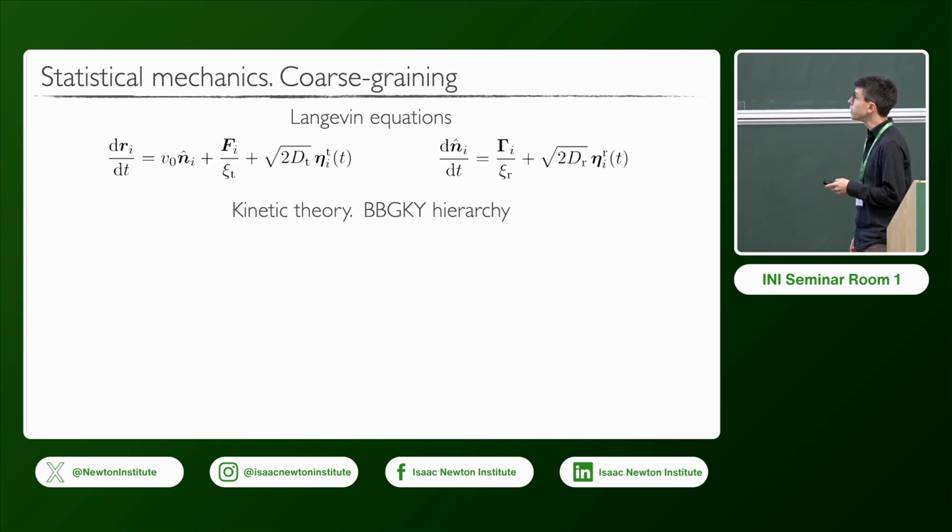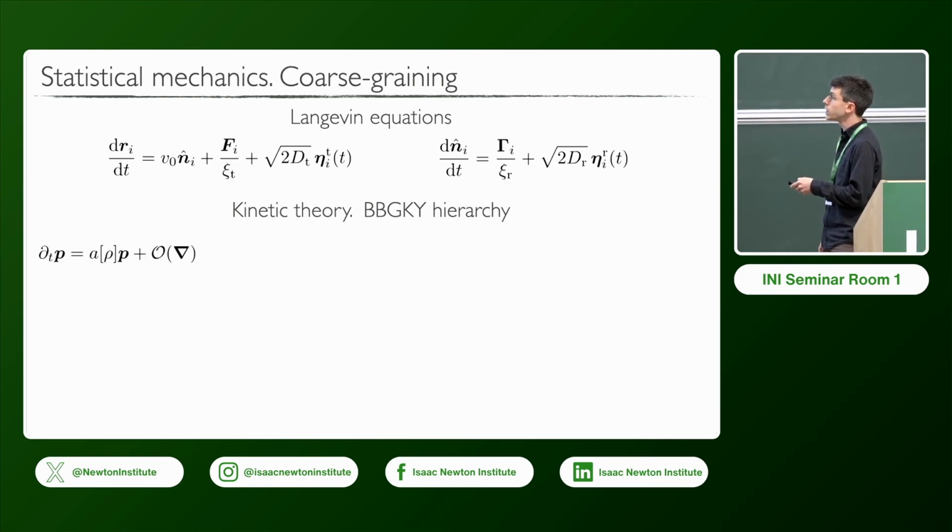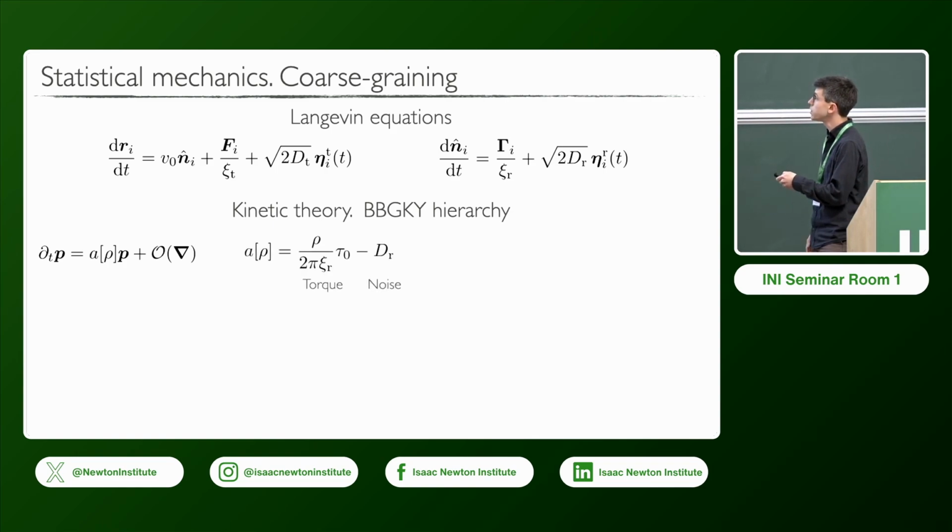In this case, the final result of these calculations is an equation for the polarity field of these particles, with this kind of lowest order contribution, in which we predict the value of this coefficient A. If this is positive, then you can see that the polarity fluctuations will grow and the system will be destabilized from the isotropic state and generate flocking. If A is negative, then the isotropic state is stable. And so we predict this result for this coefficient A.